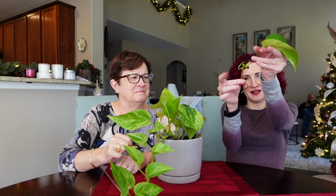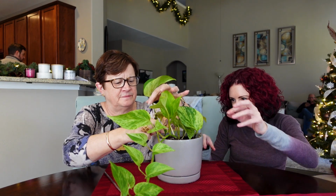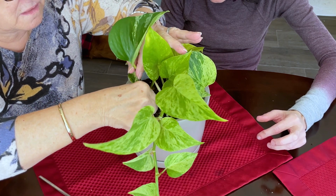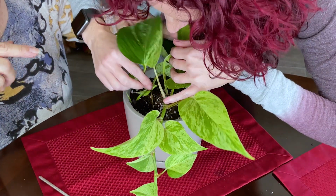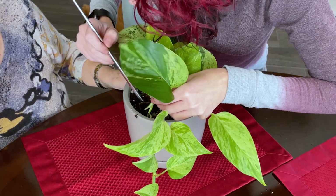Okay, these are a little bit more awkward just because the growth is kind of shooting out that way. So we're going to try and get the root in there and then angle it just a little bit so that it'll fit. Does that make sense? Yes. So we push it down in there if I can get it going down. If it has to swirl a little to get in there, it's fine. Okay. I'm getting it there. It's really a long root. Yeah, let me see if we can get it to swirl a little bit. Oh, I wasn't getting it swirling very well. Well, it might not want to swirl because, as you pointed out, it's really long. We may need chopstick action for this one.